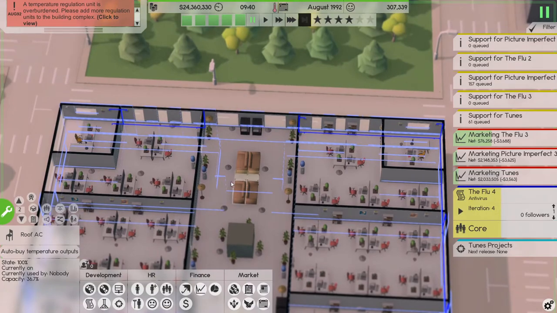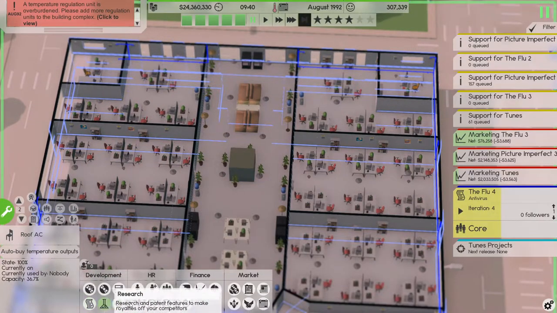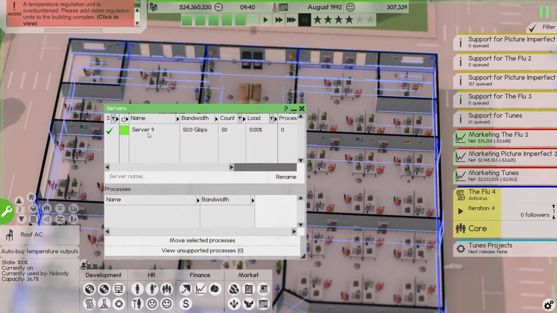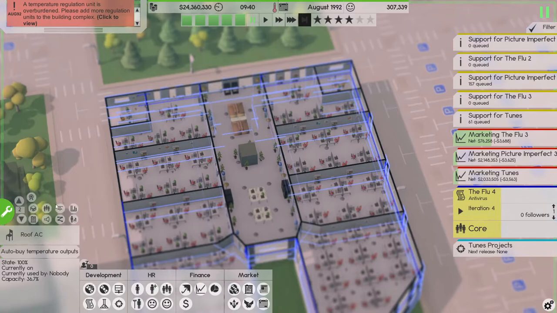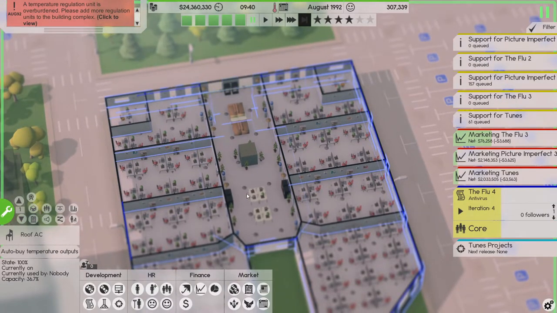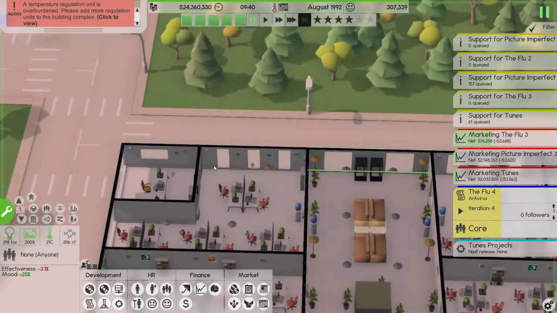All right. So let's go out of build mode, and let's take a look at servers. We have 50 gigabytes per second. And this is going to be called SCM. Okay, now we need to get our people in and start working before we kick off time again.